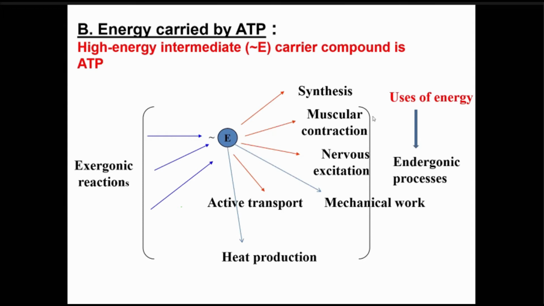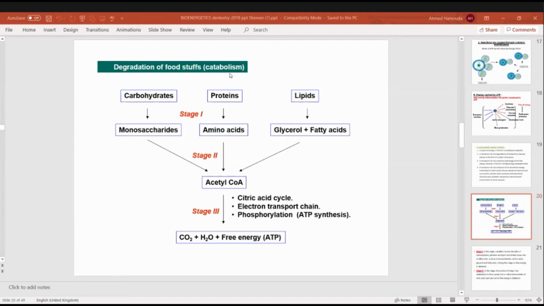Again, another explanation of how we are getting this ATP. When we eat carbohydrates, proteins, lipids, there is degradation of foodstuff, catabolism, as I mentioned. Have you noticed that many things are repeating themselves? I believe it's good. So if you want to know what catabolism is again, you see you have carbohydrates, and these are the units. When degraded by catabolism, they give monosaccharides, proteins are catabolized into amino acids, and lipids into glycerol and fatty acids.